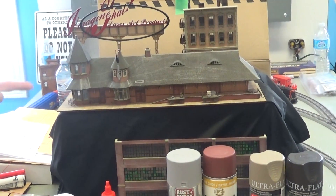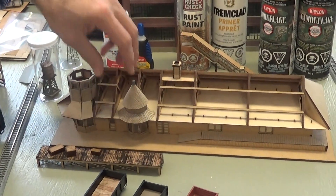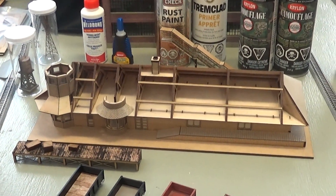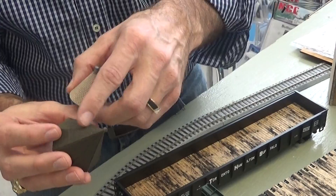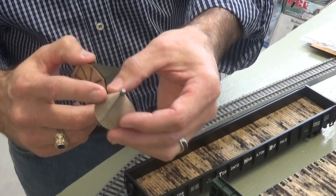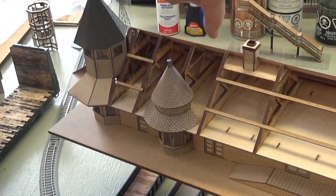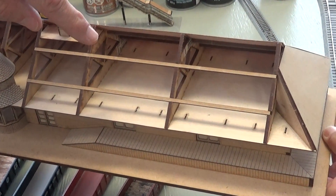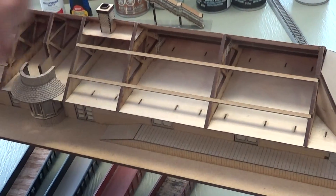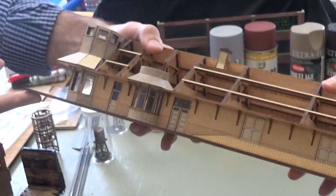Let's talk about the structure and construction. Grimsby Station is the example we'll demonstrate with. If you look at the componentry we've designed — the turret roof is comprised of a couple of different layers of material, but all the shingles are laser-etched on. It's an easy-to-wrap wood product that you build around the core section to get that nice turret roof. The inner structure is all made in a tab-and-slot kind of construction that's easy to fit together.